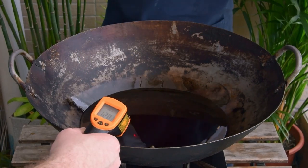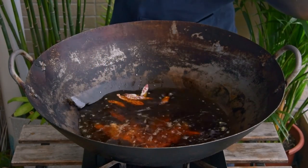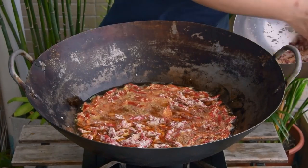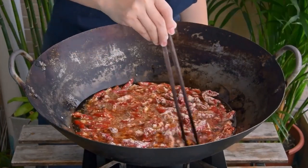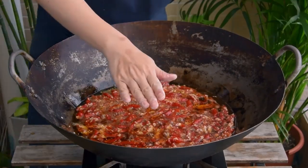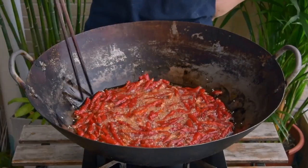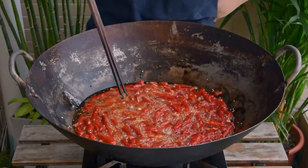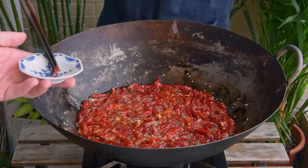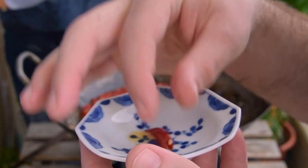In a wok, get about three cups of oil up to 130°C and drop in your chilies bit by bit. This'll lower the temperature, which is fine and expected. Just keep your flame high enough so that your oil stays at around ninety to a hundred degrees, which was medium-low on our stove. This might feel like a very low frying temperature — and that's because it is a very low frying temperature. Hot oil will scald your chilies. Depending on the type of chilies you're working with, there's gonna be a massive variance in how long this'll all take. After about eight minutes, if you're working with less-than-fresh chilies, they'll already be cooked and crispy. These guys though — we're just getting started.